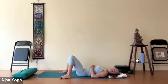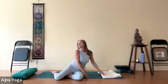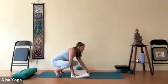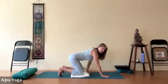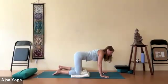Yeah, lovely. Good. Please take a little roll over to the side. Push yourself up. And we're going to come into our spinal wave. So you can do this either seated, perhaps on a bolster, or on hands and knees. You choose. Simply movements of the spine here. So either hands down or forearms or sat on your bottom.